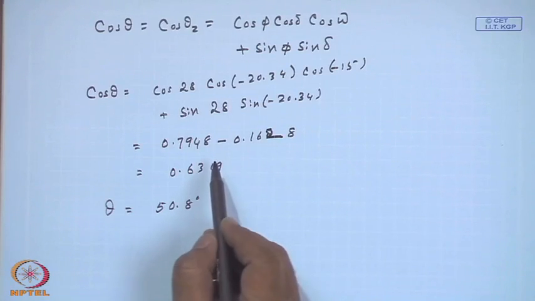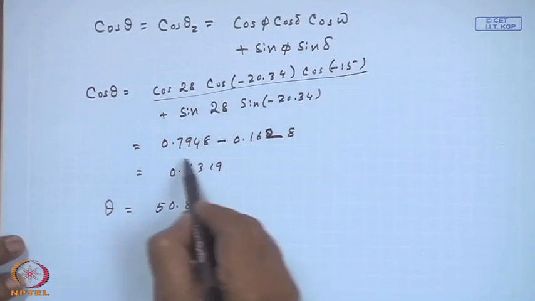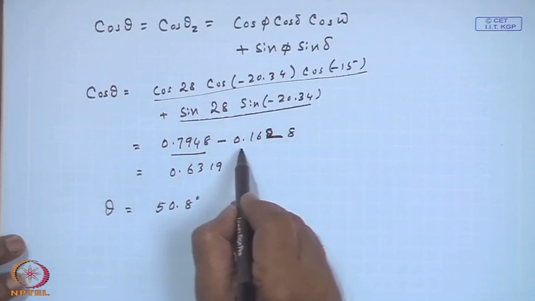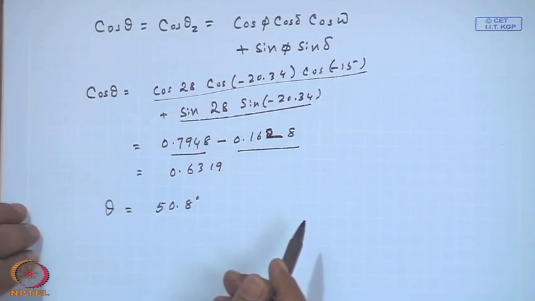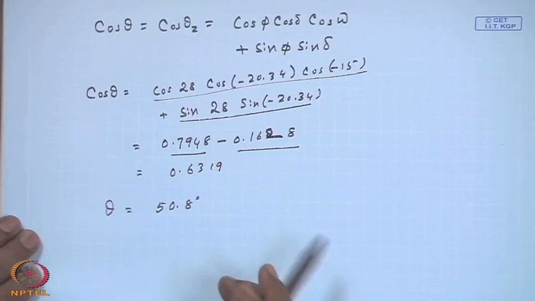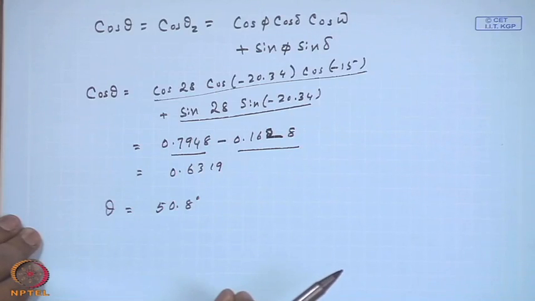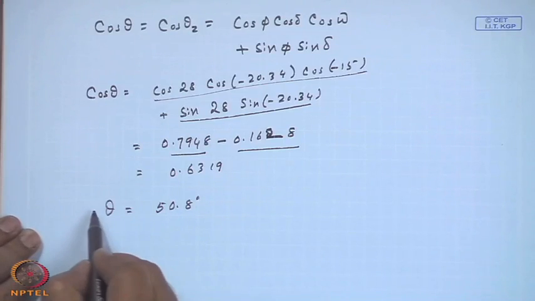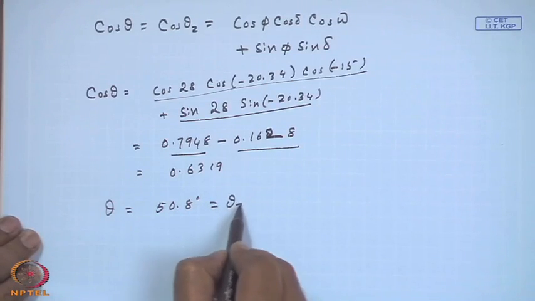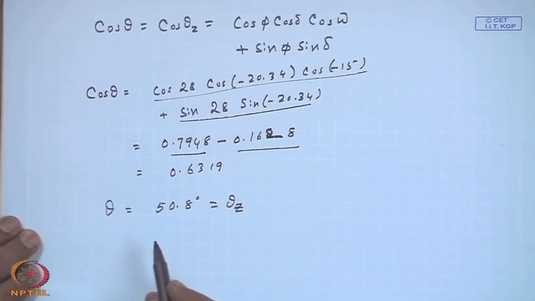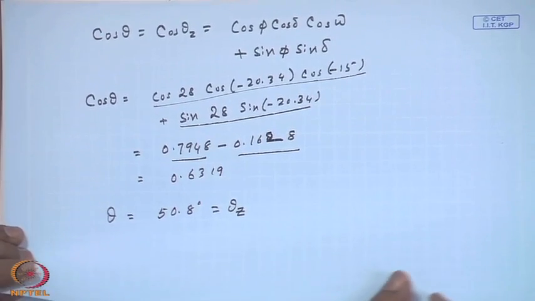You can check whether this quantity is equal to this or not. But the procedure is basically that you calculate the cosine theta with the appropriate expression from the general expression. In this case, beta is 0, and I have cos phi cos delta cos omega plus sin phi sin delta as the cosine of the angle of incidence for the horizontal surface, and theta is equal to, of course, I can by notation say theta z, also 50.8 degrees.